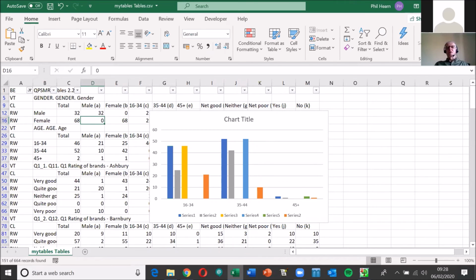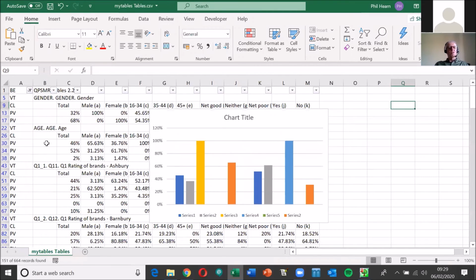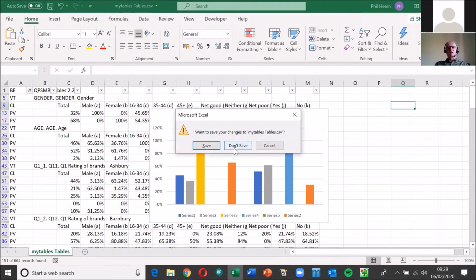And the thing that people often say is, well, that's okay, but what if I want percentages? Because if I pick percentages from my filters, I don't get the text. That's a very good point, but there is a way around that. If you pick the percentages, it does all go wrong because the texts are aligned with the RW rows. But there's a way around that as well.